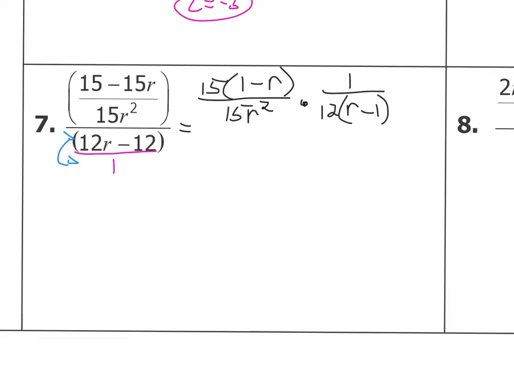So let me ask you this. Whenever you have a situation where they look very similar, but the terms are reversed and you have a negative sign, what if instead of factoring out a 15, I had factored out a negative 15? What would that have done here if I divided this by a negative 15? What would I end up having? A positive 15 divided by a negative 15 would have given me a negative 1, right? And then here, a negative divided by a negative is going to give me a positive. The 15s would cancel, and wouldn't I have a positive r?